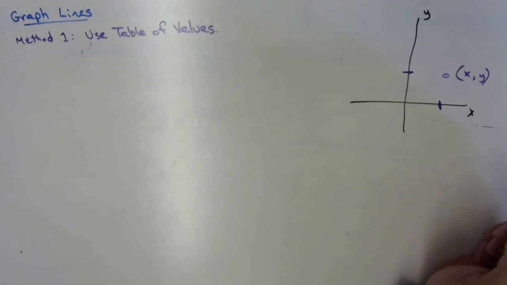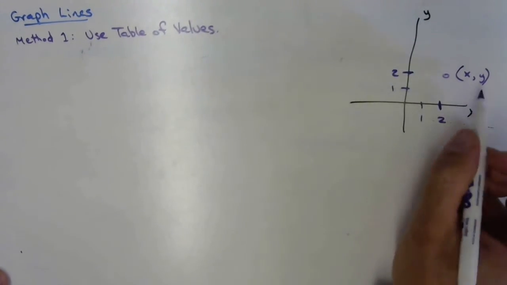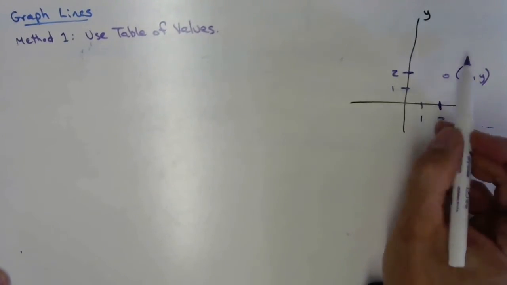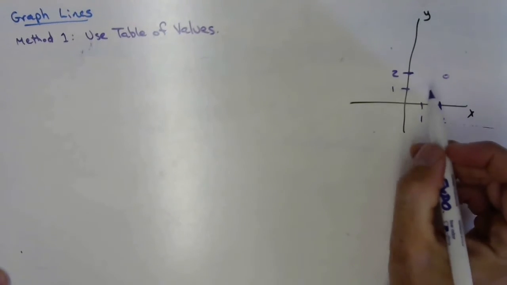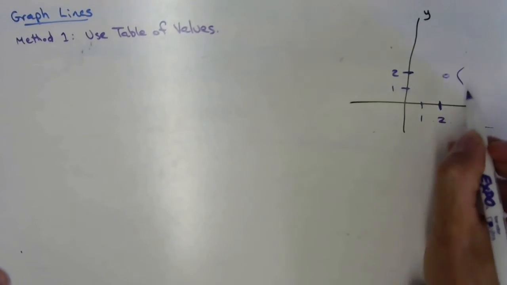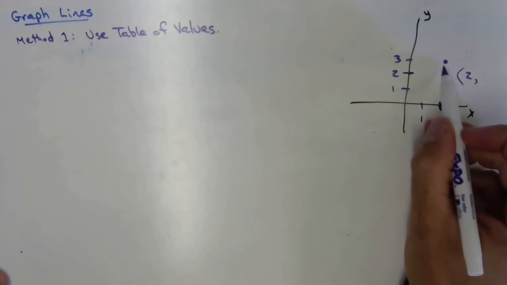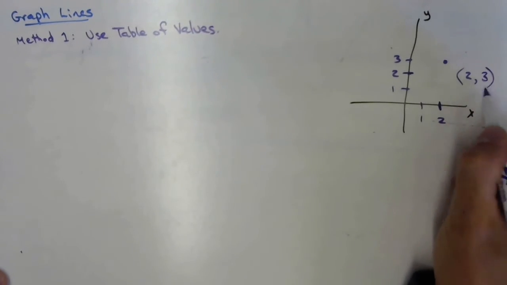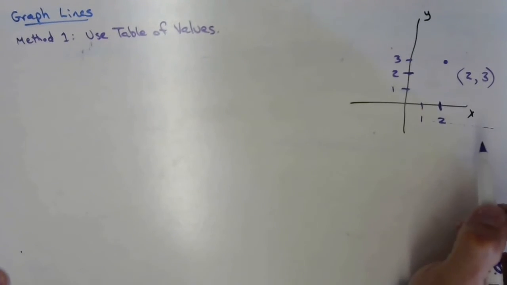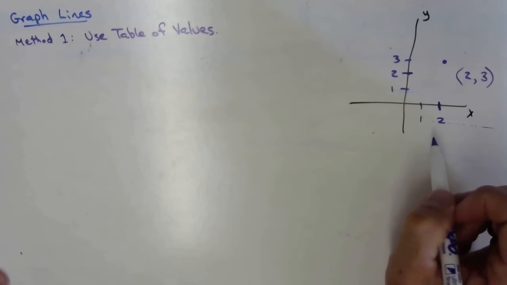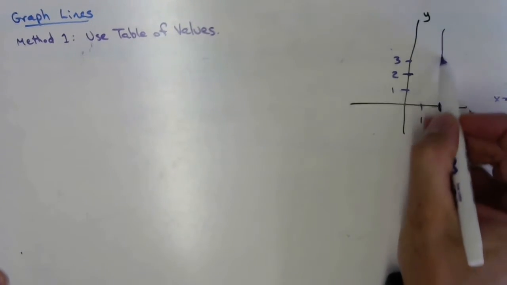Okay, don't draw any of this. You're just watching for now. But basically, if I knew that this was 1, 2, 1, 2, I'm just working in the positive x, positive y quadrant. There are 4 quadrants, 1, 2, 3, 4. Yes, you count them somewhat backwards like that. But basically, I would know that this point has an x coordinate of 2 and a y coordinate of 3. So this point is at the position (2, 3). It takes 2 numbers to tell me where this point is. If I just have one of those coordinates, it doesn't tell me anything. Actually, one of the coordinates would turn it into a line. If I just knew that x equaled 2, then it would be something like this.